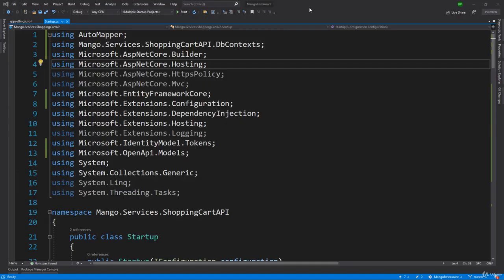Now we need to think about the models that we want. We want to create quite a few tables in our shopping cart. First, our shopping cart will have a header which will consist of user ID and a coupon code if something is applied on that shopping cart. Then inside the cart details, we should have the product ID, the number of products that user want, and any other details if needed. On top of that, think about the product itself.